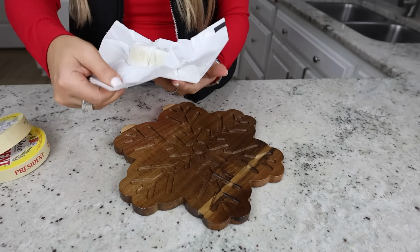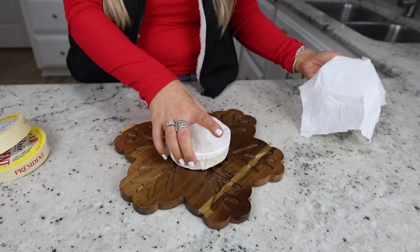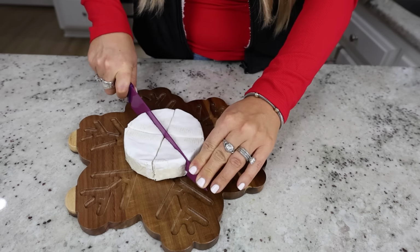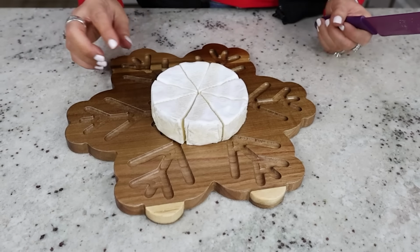Let's make a cheese board with this cute snowflake cutting board. Start with any cheese. I'm gonna be using brie and I'm gonna place it in the center of my cutting board. Next, I'm gonna cut the brie into 8s. You should have 8 triangles now.